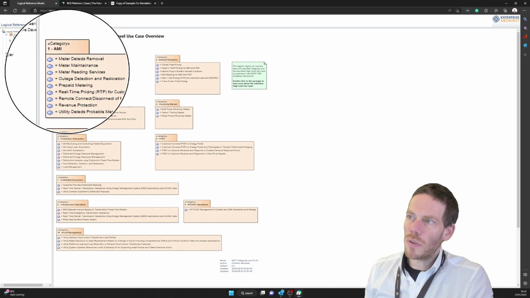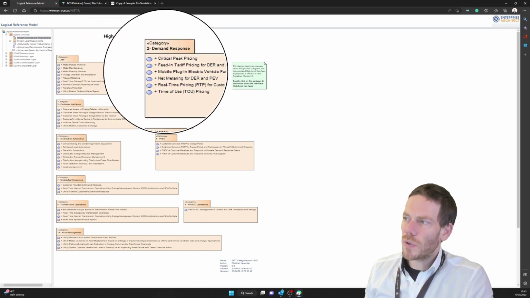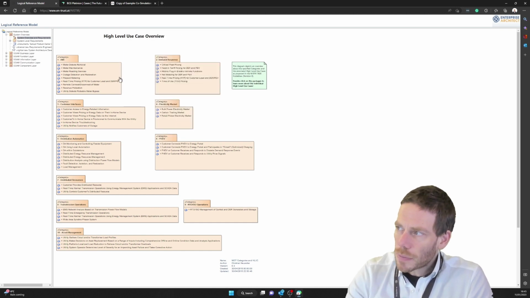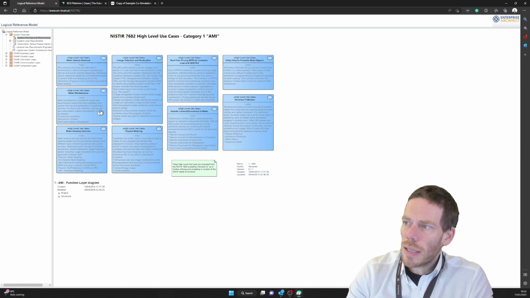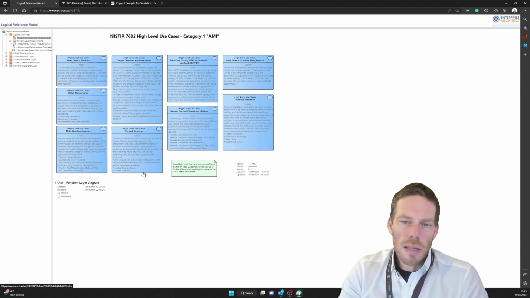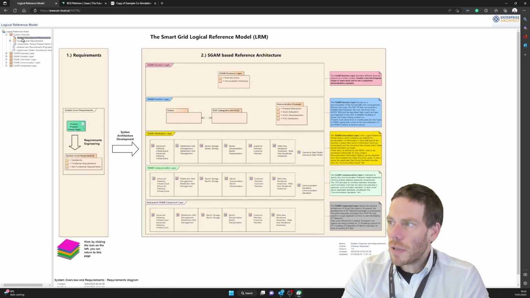So for example, you see for advanced metering infrastructure, we have a few use cases for demand response and so on. And these use cases, they're also described in a little bit more detail. And there is also more information available in the original documents. So here we have the use cases and the actors involved.